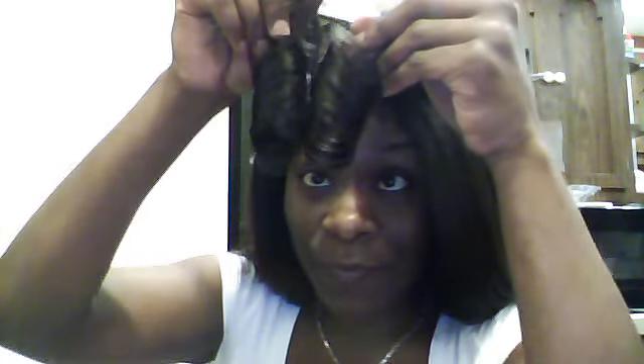So this will be the one without the setting lotion. The lace could be a better quality. I don't know what kind of lace it is — now they have all these kinds of laces. Some of them seem to be plastic, some are more fine than others. I think this might be French lace, or I've heard about Korean lace. The one with setting lotion just looks shinier. That's about it.